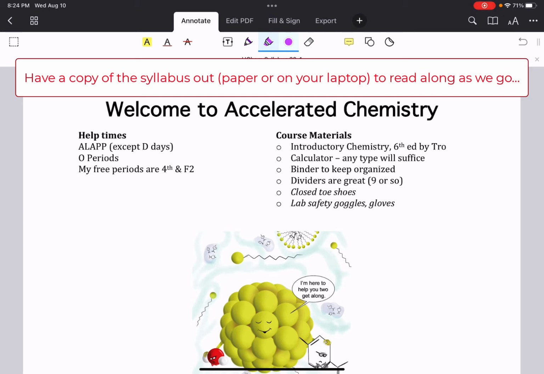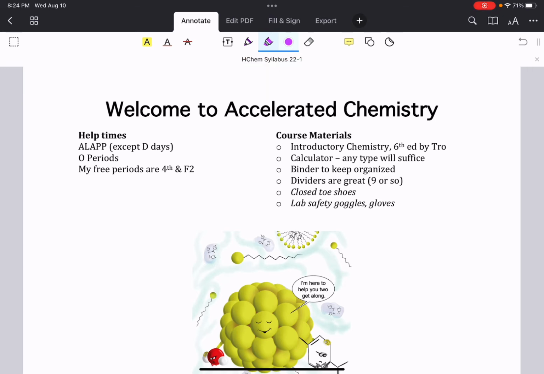This is not thrilling material, but you do need to sit through it, listen, take notes, and take note of any questions that you might have or anything that is fuzzy, and bring them to class so we can discuss them next period. Obviously, it is your responsibility to make sure you read this document in its entirety and make sure you understand what's in here.